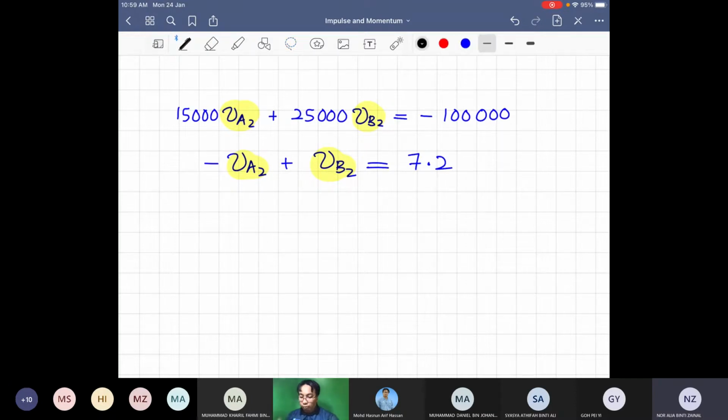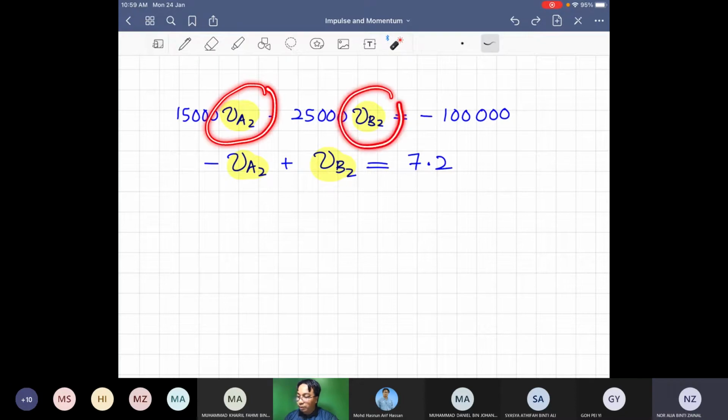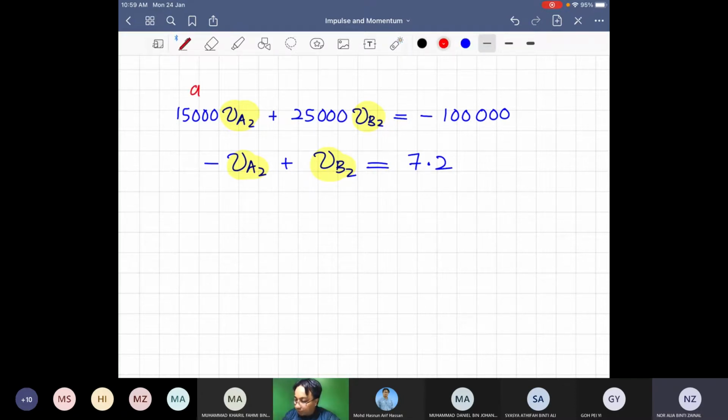So how do we solve? You open the calculator, press mode again until you see EQN. There is EQN. Number 1, choose number 1 EQN. Then it asks for the unknowns. How many unknowns? In this case we have two unknowns, VA2 and VB2. So you choose 2. Select number 2, two unknowns. Then it asks for A1. This is A1. This is B1. This is C1. This is A2. This is B2. This is C2.